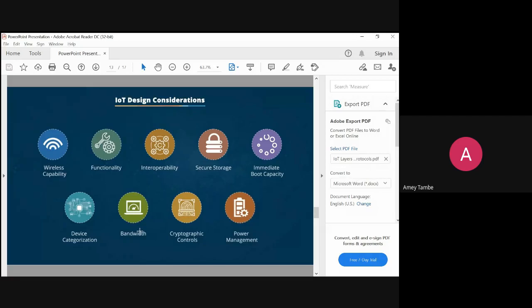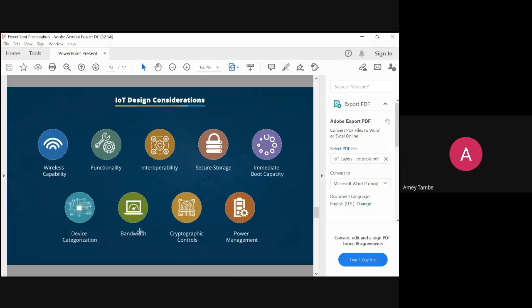So you need to choose a development board, or develop your boards, in the context that it can boot immediately through its bootloader. Not that immediate, but with very low tolerance and very low latency. Maybe in 10 or 15 seconds it needs to be back online. Even I would say below 5 seconds. So within 5 seconds it needs to be back on once the power is restored to that device. That is the best way we can have better performance over IoT. That is what immediate boot capacity is.